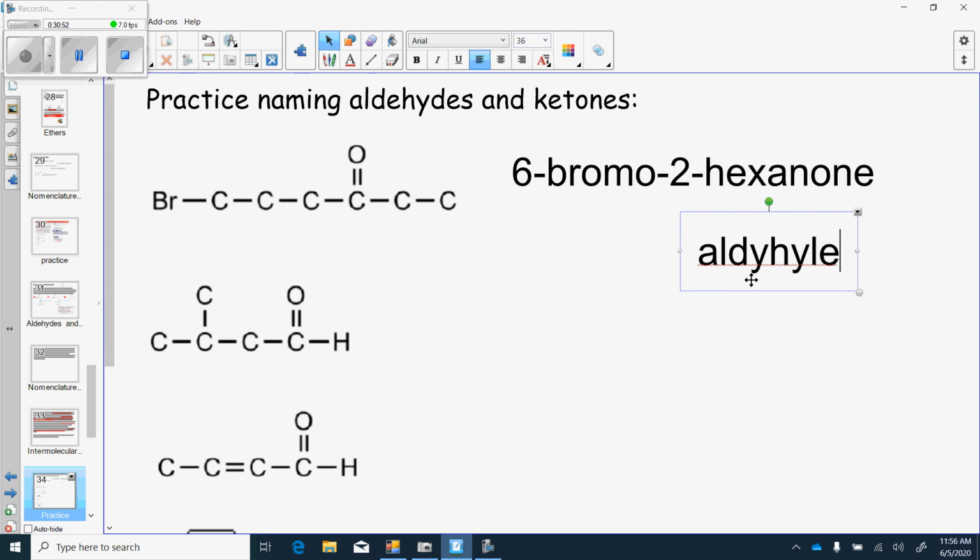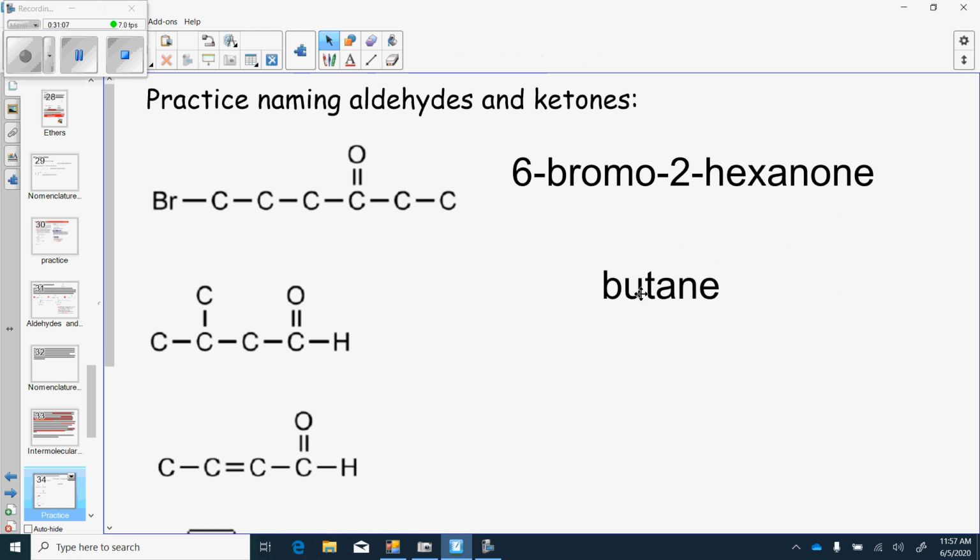That's not spelled right at all. It's an aldehyde, right up there. It's an aldehyde. And so what we're going to do is, again, look for your parent chain. We have 4, so it's butane, but it's got a different functional group. So we're going to take off that E and we put Al, not Ol like alcohols, Al, because it's an aldehyde. It's on the last carbon or the first carbon, perspective.